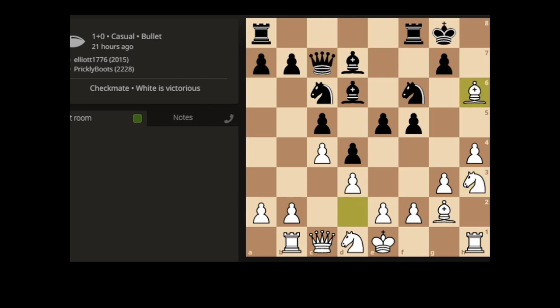Move. Sack. Once again, if they ever take here, it's open here. In this position. And remember, once again, this is primarily, I would say, a bullet weapon, although I've played it in 3-minute and 5-minute games, and it seems to hold up.